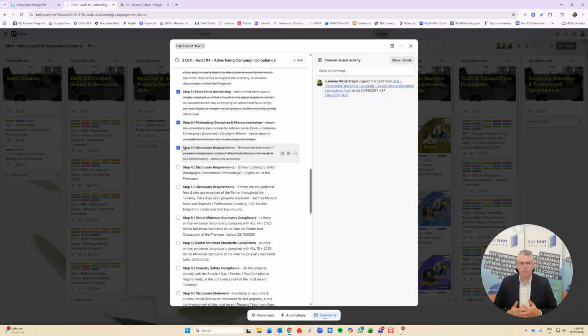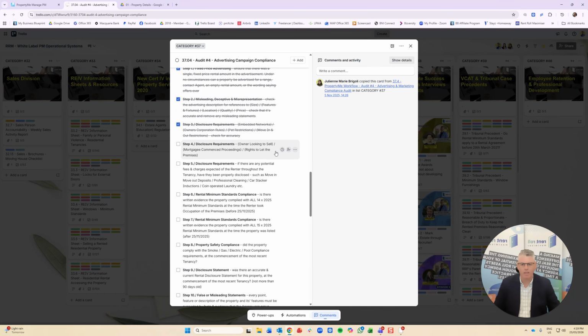Maybe the applicant may not have been fully aware of those restrictions or guidelines and have made an application only to find out later on that they in fact can't have pets because of the type of property, or that there are move-in, move-out restrictions and that there may be a bond that's applicable beforehand, or that there's an embedded network so they can't choose their own suppliers. It's important to have those ideally inside of the text or the description of the ad.